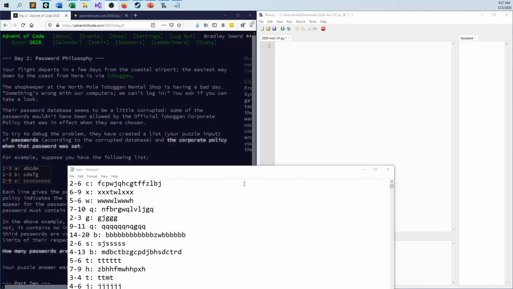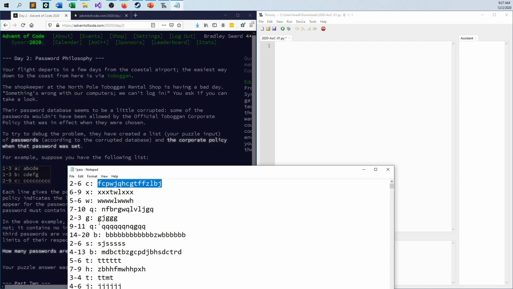Okay, so for part 1, you have a file full of strings, and I have to parse this. I'm going to use this string as the example. You have to go through and say, for this string here, are there 2 to 6, inclusive on both ends, C's inside of there? Let's see, 1, 2. Yep, there's at least 2 right there. That's fine.